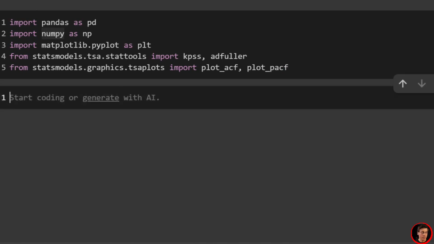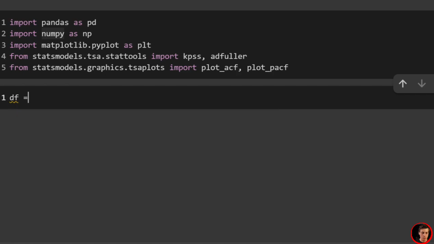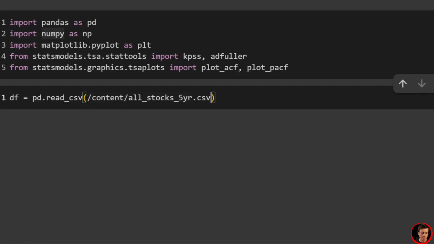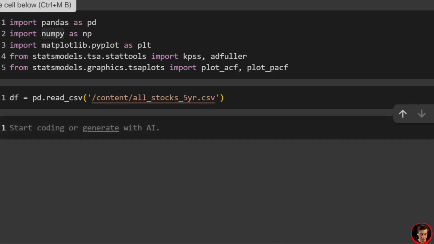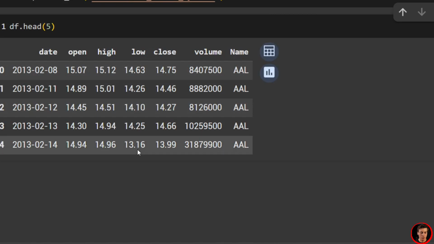And let's get going. So what we're going to do is set up a data frame. So just to show you what this looks like, we'll say df equals pd.read_csv. Then what you want to do is go over here and grab the link to this file. If you are not using Colab, just grab the path on your computer. Also make sure single quotes. And then I'll just go over here just to show you really quick. We won't be using all the data. We're just going to use one stock. So we use Apple, but you can see date, open, high, low, close, volume, and then the name.